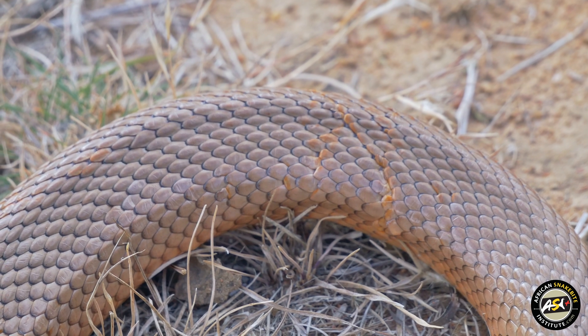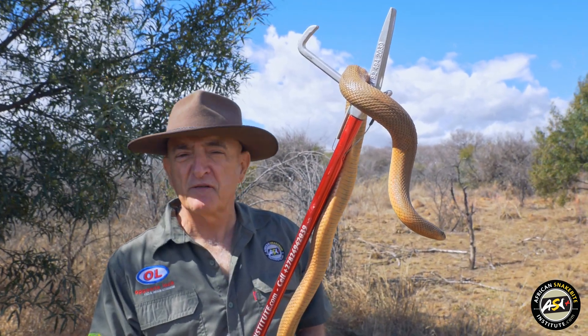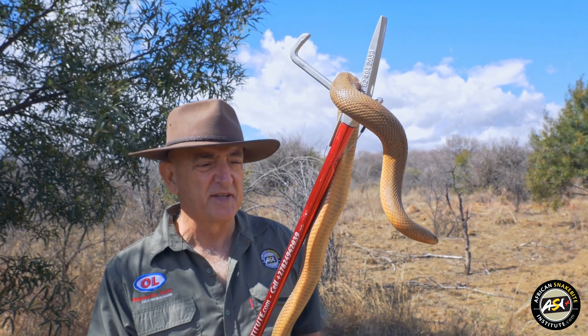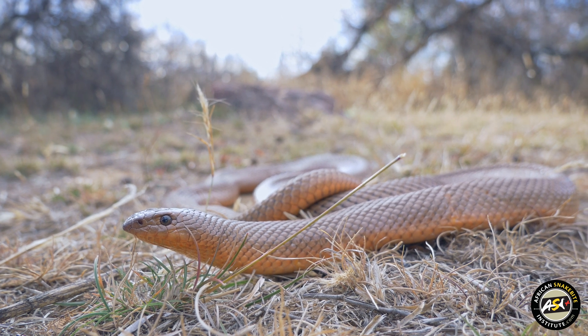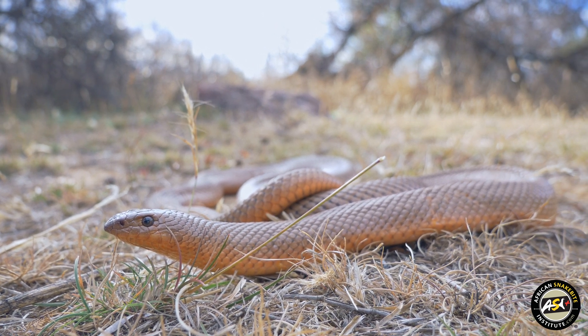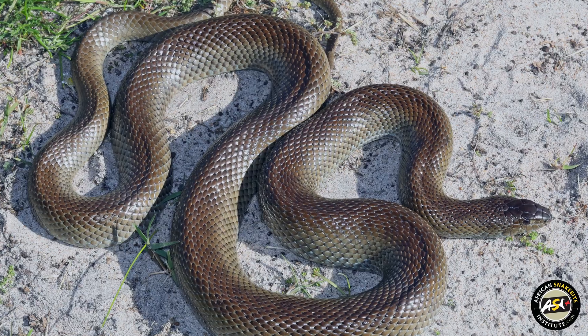They leave these massive scars and sometimes they even expose some ribs. But it's not a fight till the death — they do heal very easily. These snakes vary in color, often brownish like this one here, but in parts of their range they are jet black or a very dark gray color.